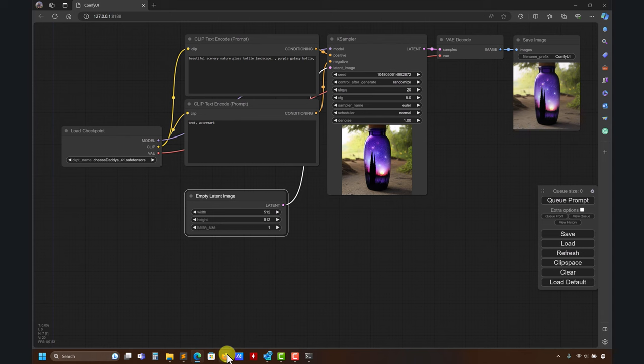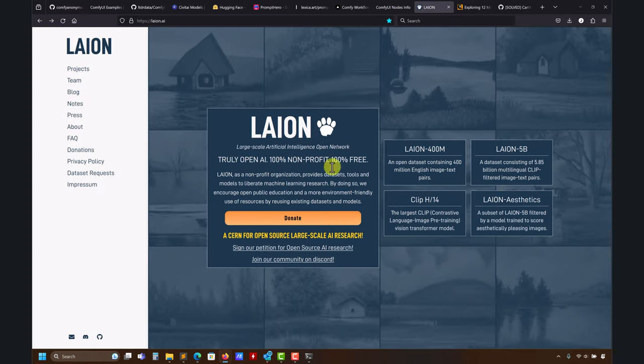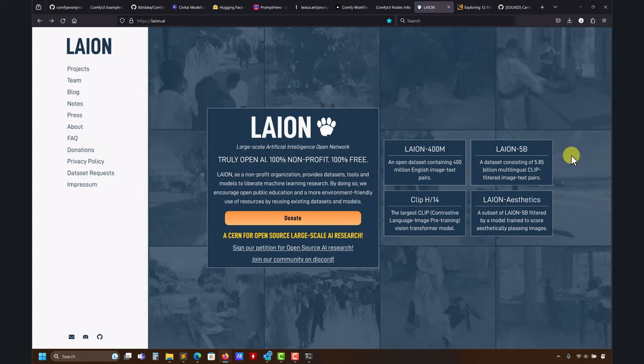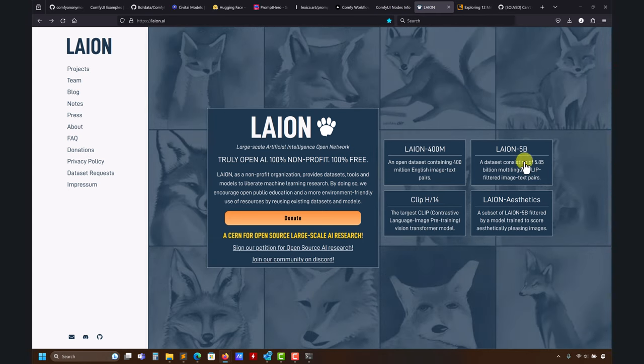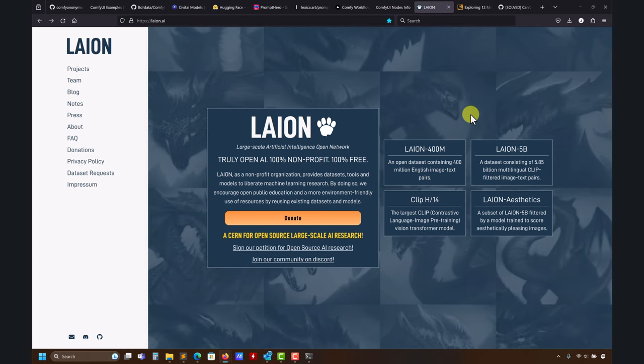Here, I would like to show you something, talking about models and the dimension of those models, just to talk about LAION. I already mentioned this in a previous video, but look at that. These models are huge. For instance, the latest model by LAION is something of about 6 billion image-text pairs. This means 6 billion images plus the text that is going to explain each image. Those are very large datasets that they train on.